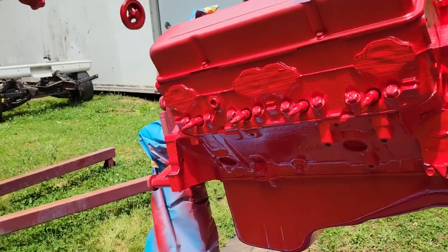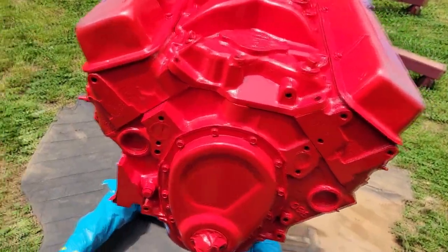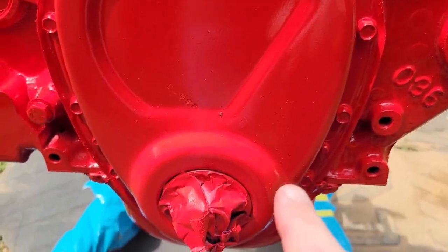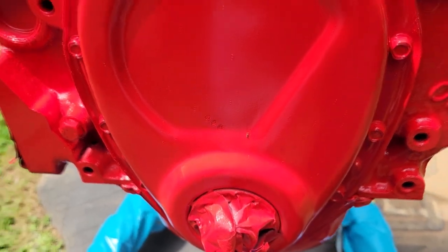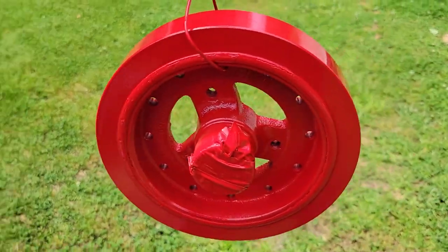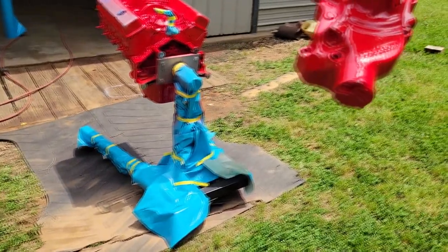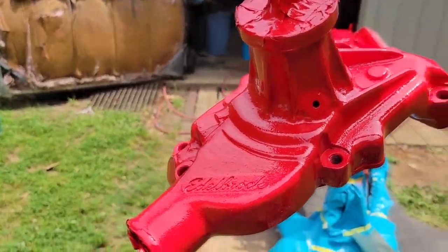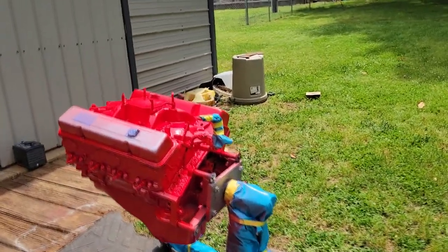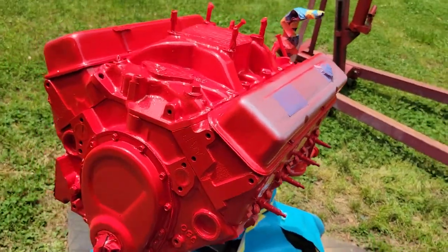Yeah, you guys can do this. That base clear just steps it up a whole lot more than just that rattle can stuff. Like I said, we've done it outside. They got a little fly right here, but it's going to be behind a harmonic balancer. I'll yank him out as soon as it tacks a little more. I think for sure going to do all the pulleys black. She's going to look pretty good. I can't wait to start putting her together and put all the pretty stuff on it, but I'm going to stick y'all back up here again.